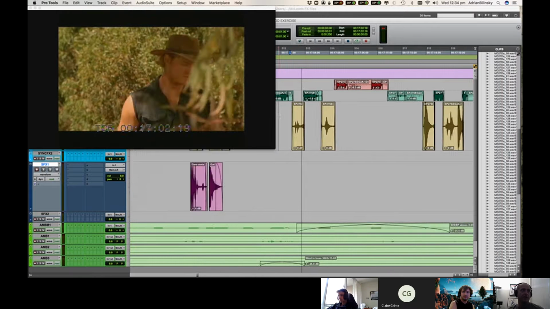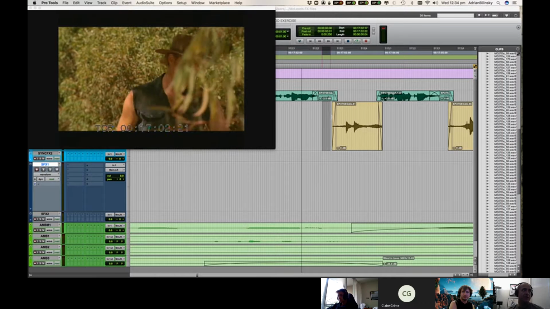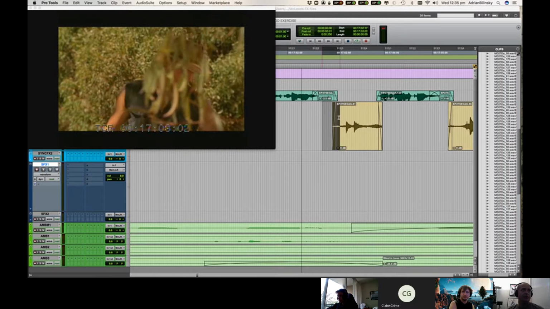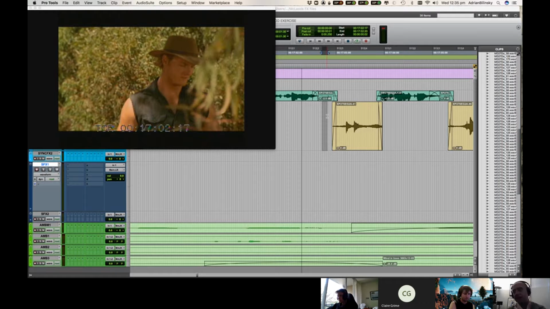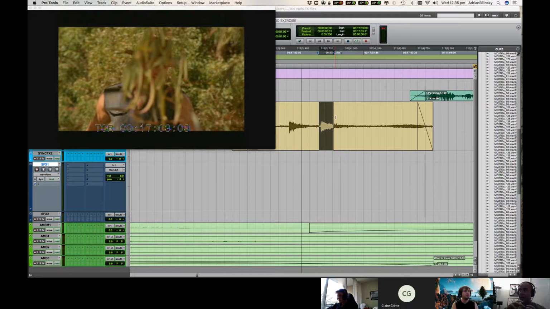Starts there. Okay, so in that instance, we can just try and figure out, there we go. One other thing that can be handy, if you can't see a specific point in the picture, where you have a hard sound coming in right on a movement, be that someone opening a gate or closing a gate, there's another way of marking out the point.